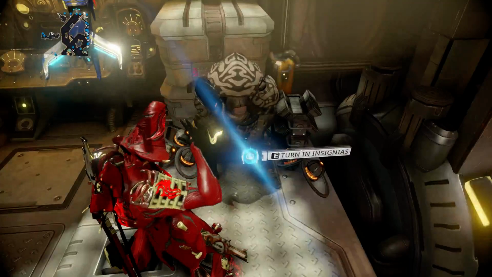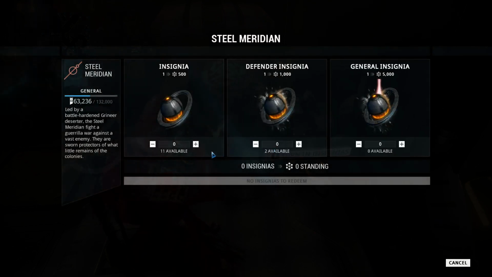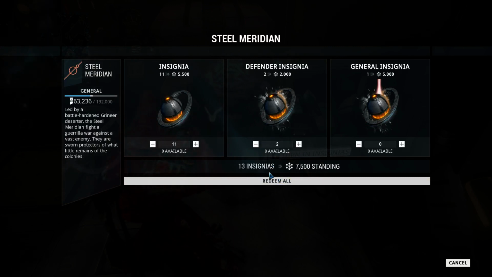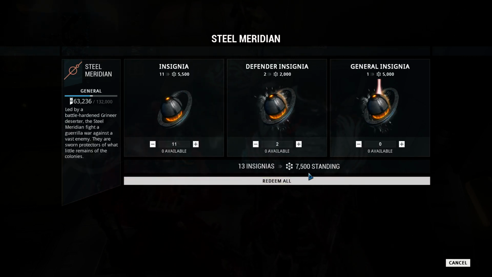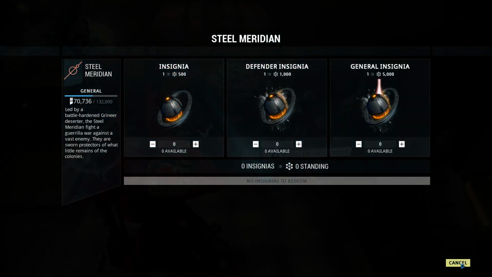The main point of these at the moment is the turn-in insignias, which you can get by doing various syndicate missions. They're kind of just hidden throughout. And as you can see, by turning in these 13 insignias, each one has a value associated with it, and by turning them in, I can gain an extra 7,500 standing. This standing is not going to be held against me for my daily cap of farmable stuff.